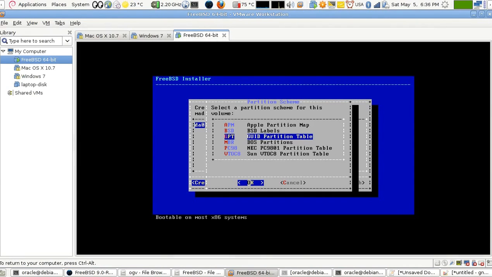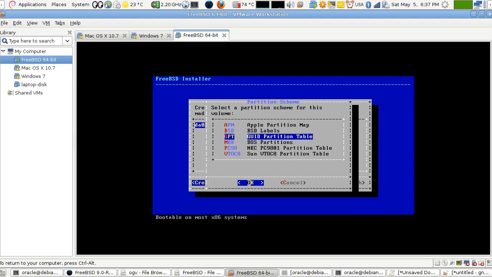Now, as we see, we also have GPT. What's the difference between MBR and GPT? GPT lets you partition your system into up to 128 partitions on the same disk, or the same partition table, which is the same disk. But with MBR, as you have seen, you simply have 4 partitions only. You can't do any more. I know we are doing primary and logical partitionings, but this is still constraining.